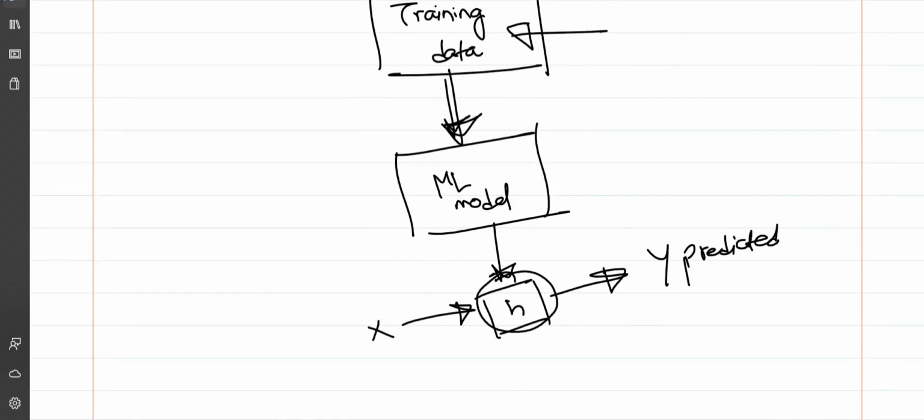So this is our basic definition of a hypothesis function. Now, we can never get a 100% perfect model. There will always be some kind of error induced in the function. So we can define the error function for any line, and the regression line is one that minimizes the error function.